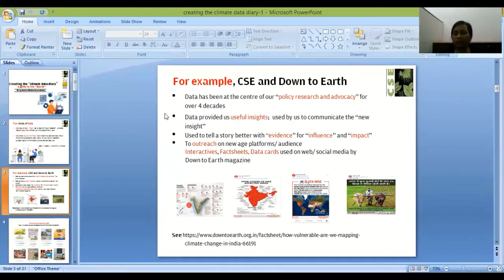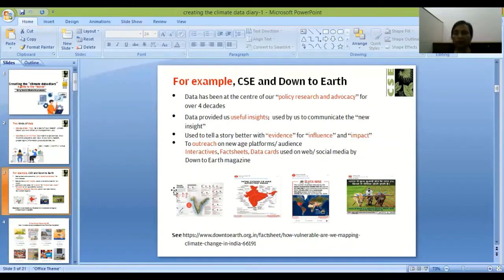Interestingly, nowadays in the new media age, where all of us are on new platforms, for example, on Facebook, Twitter, LinkedIn, and various other platforms, we have been using data in various innovative ways to reach out to these platforms. Because a single number tells you the complete story. You can see these screenshots of various ways in which we have been using data at the center. We'll come to know more about this as we go further into the training.